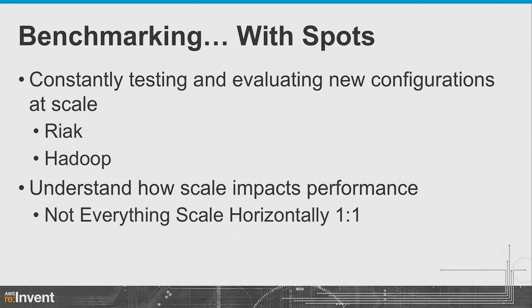So you actually do want to scale out basically a simulated production environment that you're hammering with real simulated traffic to understand, where am I going to fall over? How am I going to fall over? Am I going to fall over because I open up too many file handles? Am I going to fall over because I've got network congestion going on? Spots are really great for helping you determine how am I going to actually perform at real scale.